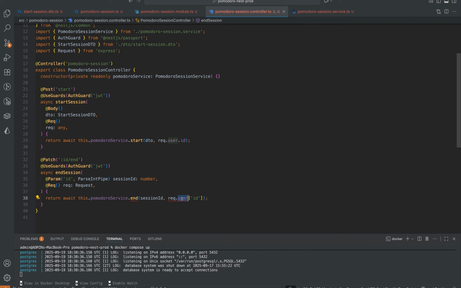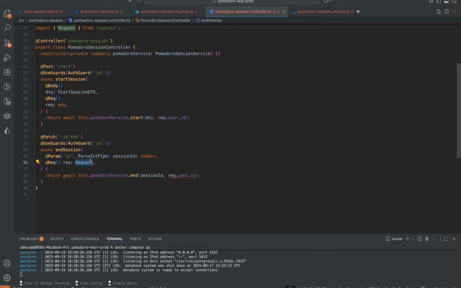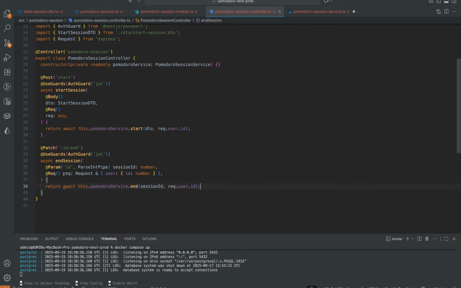Here we need to provide the user ID, which we can get from request.user. You can also follow that syntax, request.user.id. So we don't have that method. Let's create the method. What is this? Possibly undefined request.user.id. This one is from Express. This one will be fixed now. You can also follow the same syntax for this one.